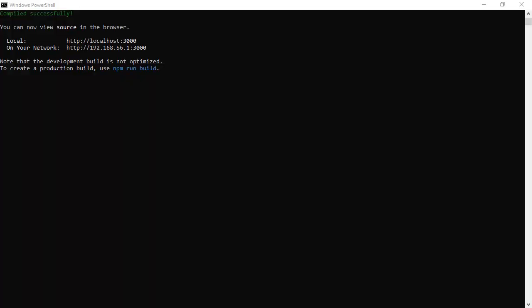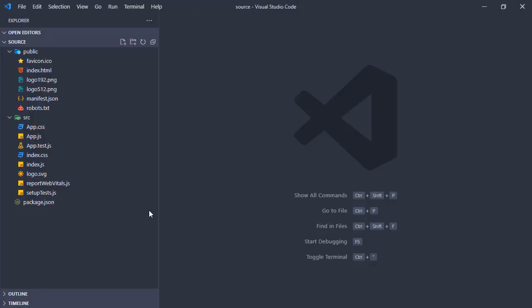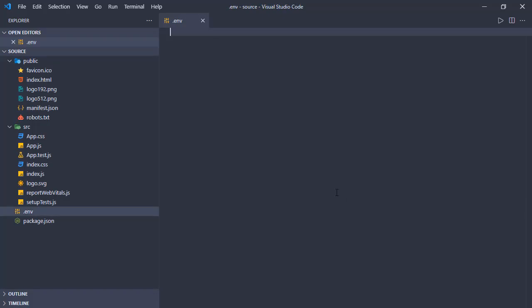The application is by default running on port 3000. I'm going to change this one. You don't have to do this, but I will. In case you would like to make changes in the configuration of your application, you can do it like this. Just add a new file, and this file will be .env, and we can set the port like this. PORT is equal to, and I'm going to use 9876. So just saving this one.